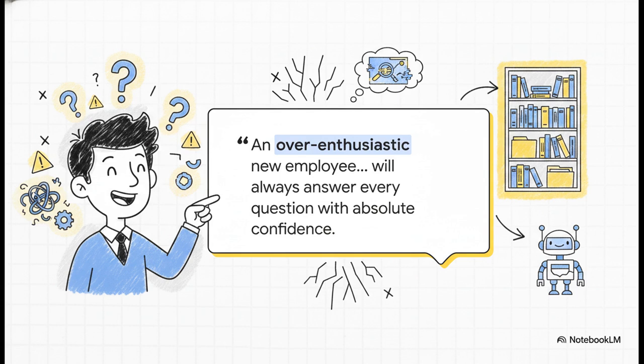They describe a standard large language model as an over-enthusiastic new employee who refuses to stay informed with current events, but will always answer every question with absolute confidence. Hit the nail on the head, right? That perfectly describes what we call in the industry AI hallucinations. A hallucination happens when an AI detects false patterns and spits out made-up, non-authoritative, or completely outdated information as an absolute, unquestionable fact. In a business context, that kind of confident inaccuracy is a massive liability.